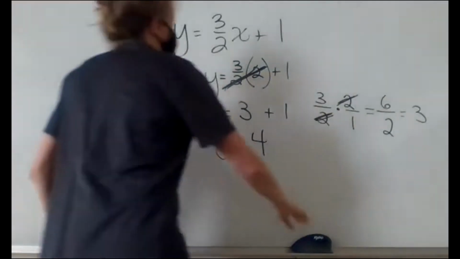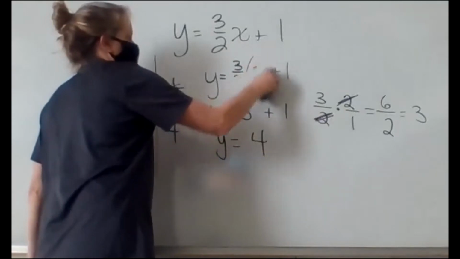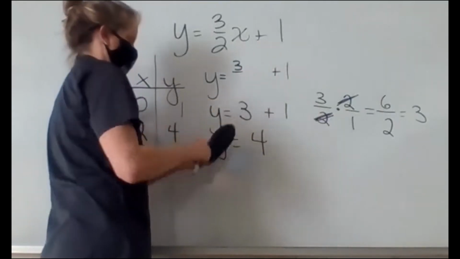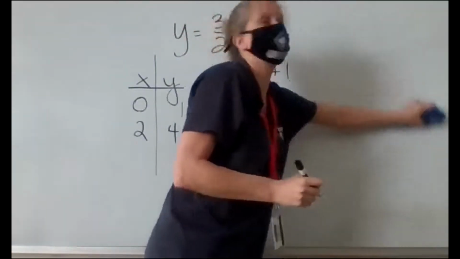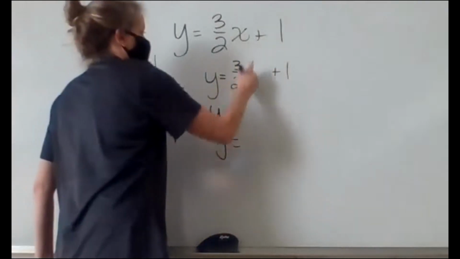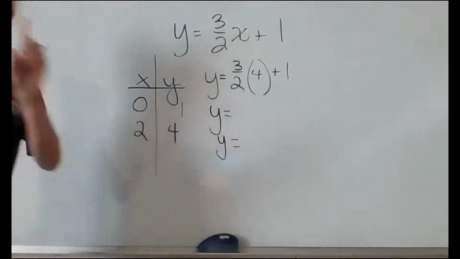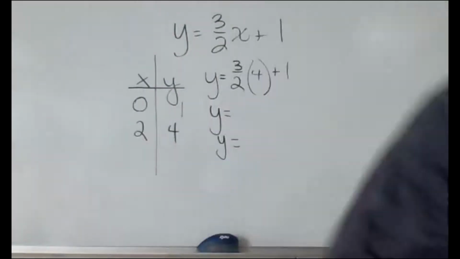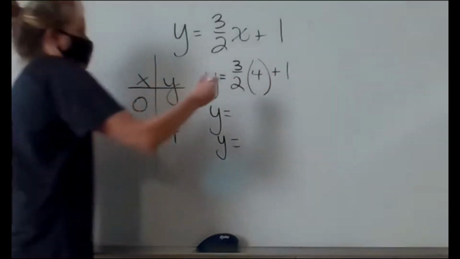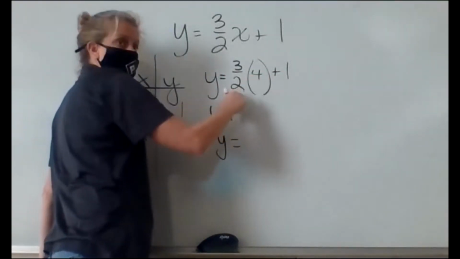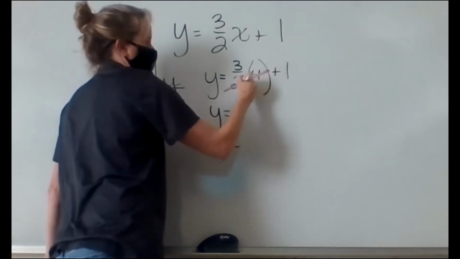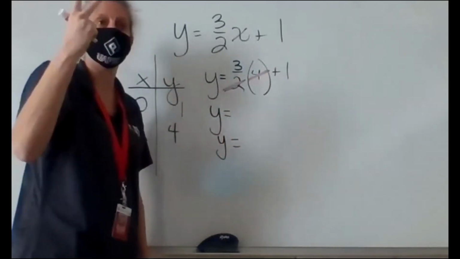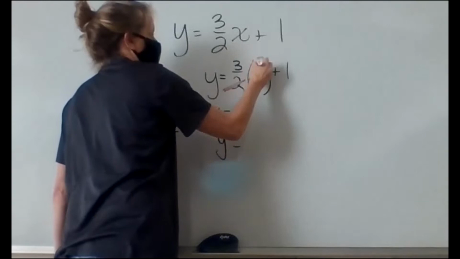So let's see, I need to replace the x with one more thing. 4. Okay, I'll do 4. Because the same thing is going to happen, right? Now, when this one cancels, it's not 2 over 2, so it doesn't just cancel and go away. It's 4 over 2. And what's 4 over 2 really the same thing as? What is 4 over 2? It's 2. So this really turns into a 2 now.